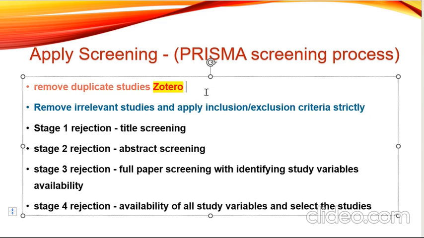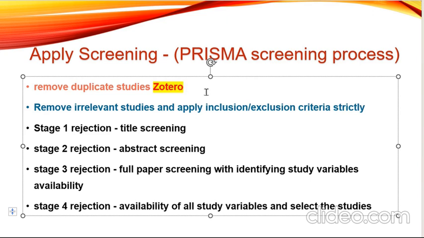Then you see the duplicate files, which I will show you in a separate video, because that's a 5 minute process. If you upload your studies, it will show the duplicate studies, and you can remove them. There is no remove option as such; there will be a merge two items as one option. The original study will be there and the repeated study will also be there.